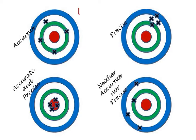If you look at this first target right here, you'll see that the X's are kind of in all different places. Now clearly that's not precise because they're not close to each other. So it's definitely not precise. Is it accurate? Well, the way you would figure that out is we do repeatability in science, so you take a lot of measurements and then usually you average those measurements to see how close you come to the true accepted value. In this analogy, the true accepted value, of course, is the center of the target right in here. So if I did an average of all these four, you could see that they're fairly scattered pretty evenly around this target, and if you averaged all four, you'd probably get something right in here. So although they kind of look randomly scattered out here, you would consider this actually to be accurate.